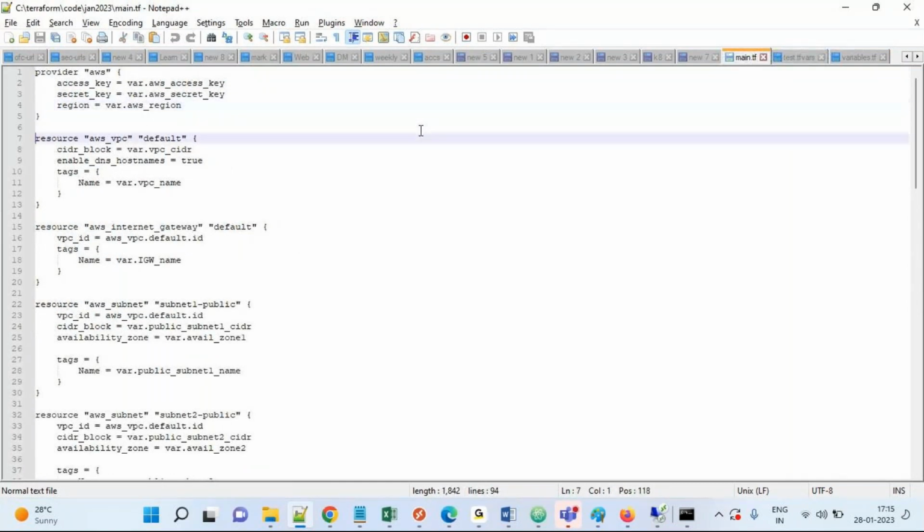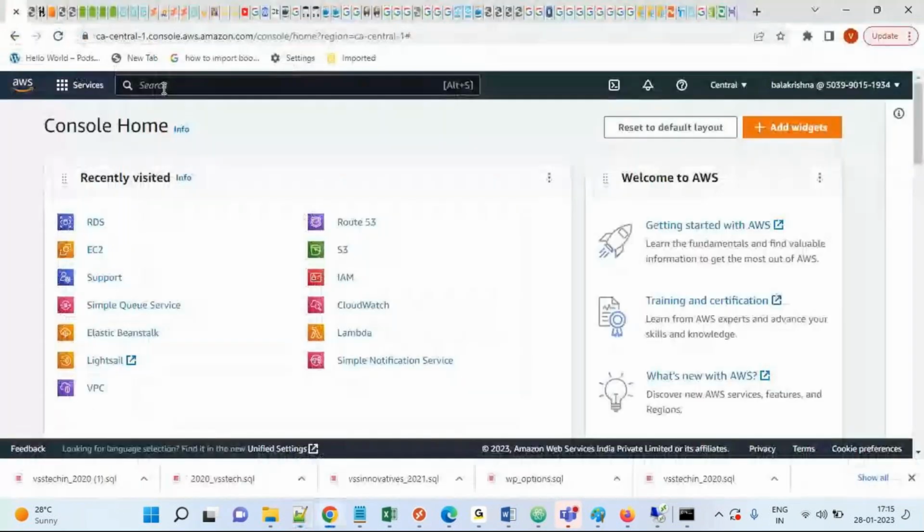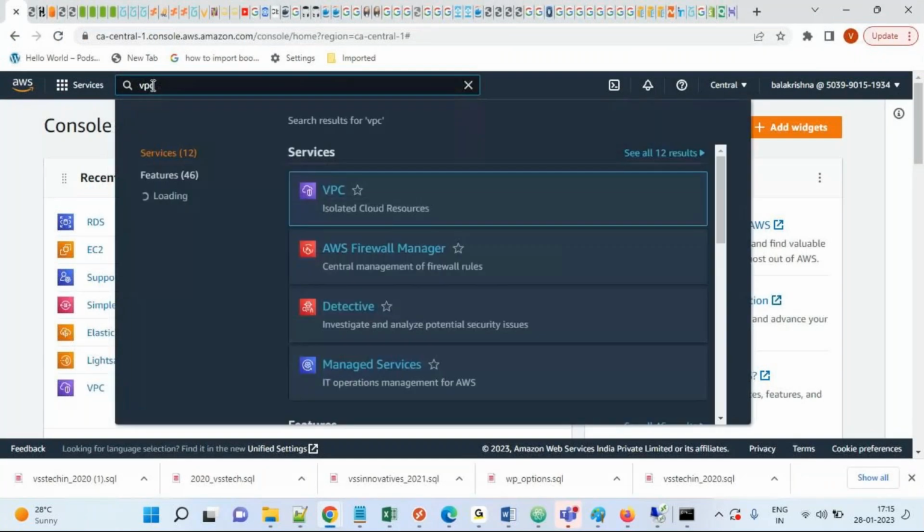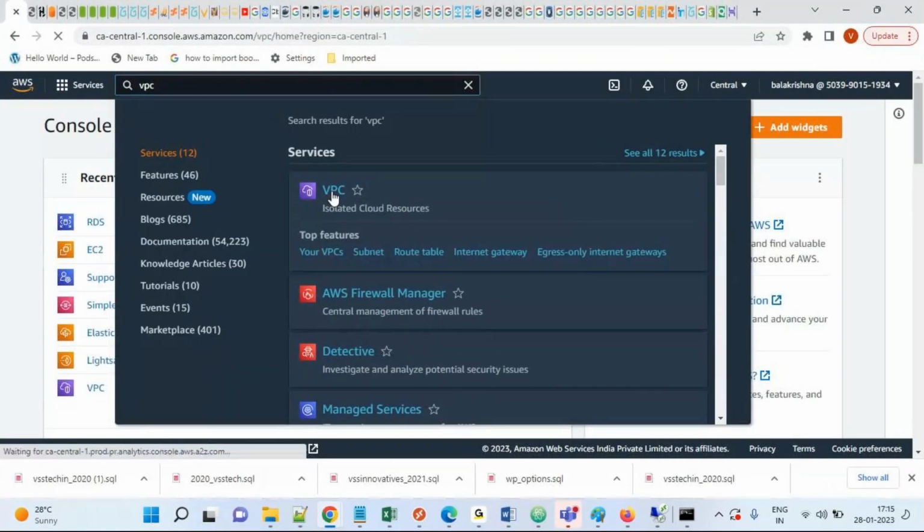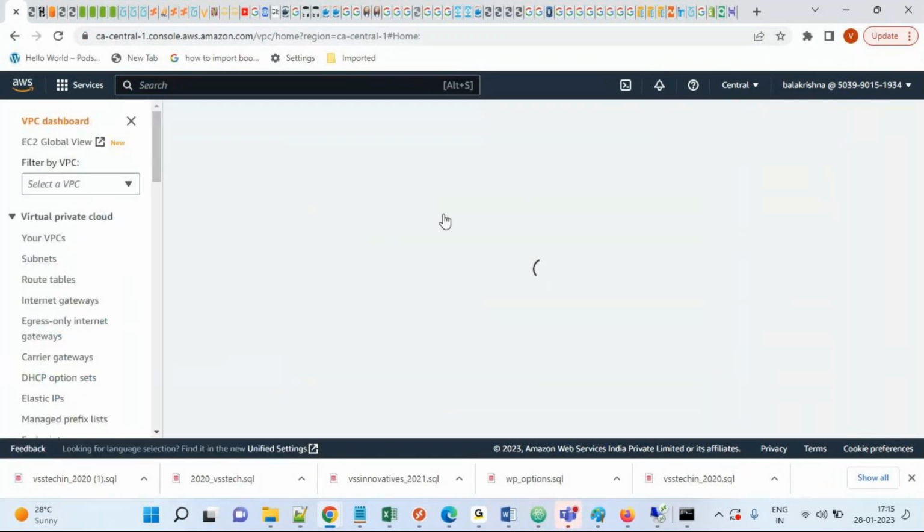Then VPC creation. You are already exposed to the VPC creation. So how to create a VPC? You click on create VPC.